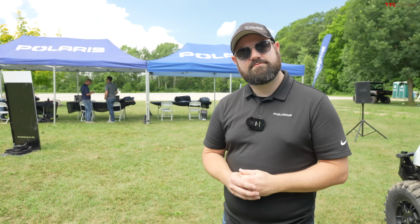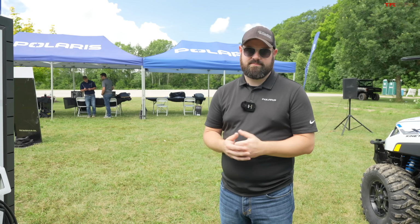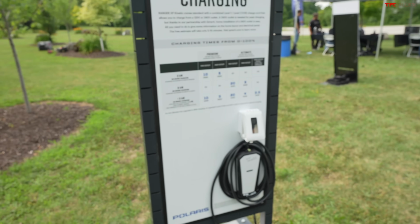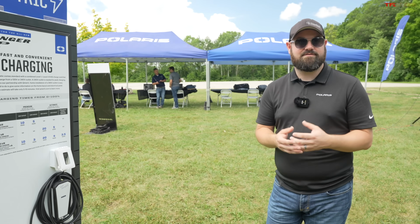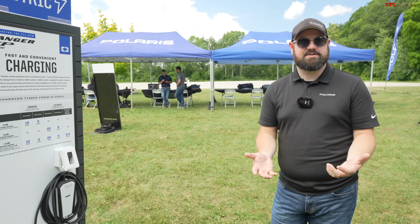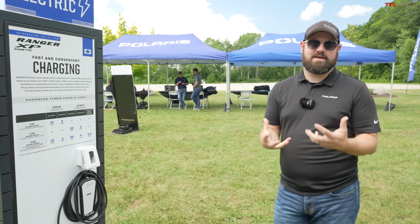And a lot of your customers probably already have those 240 volt dryer outlets, for lack of a better term. Absolutely. But you have a partnership also to help people get those installed if they don't have one yet. Correct. We have a partnership with Qmerit, so they're able to hook you up with how you want to get that connected. It could be you have an outlet and you'd like to have it moved. It could be adding the entire charging system when you don't have anything. So there are lots of different options they can bring to the table to get you the solution you need.